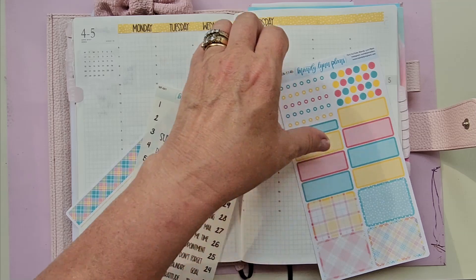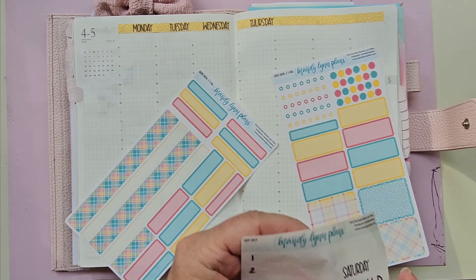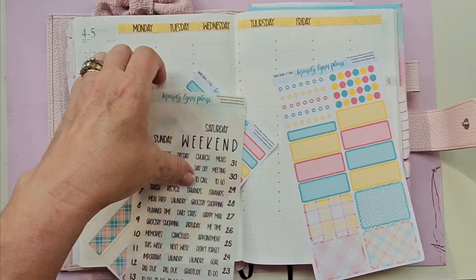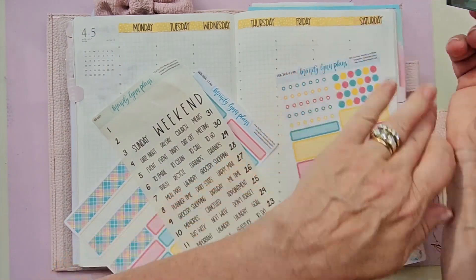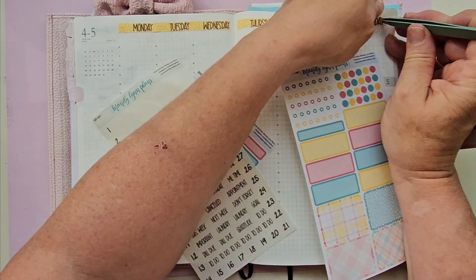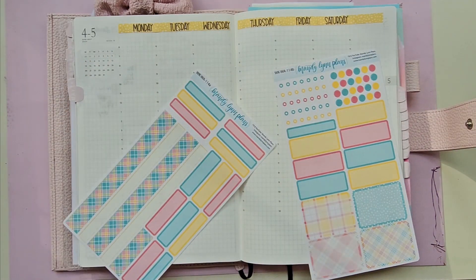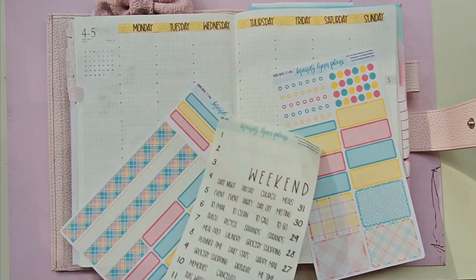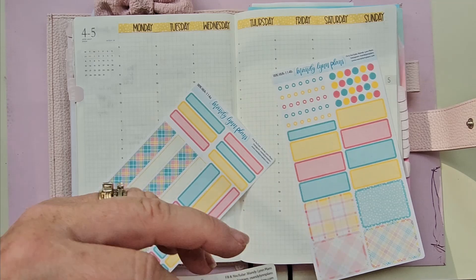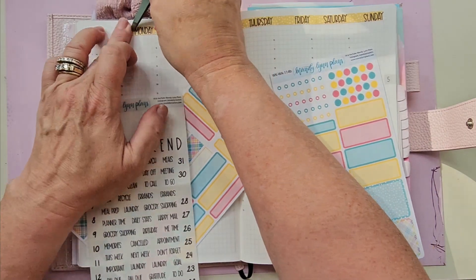I have to leave in a few minutes because I have to go babysit. So I just wanted to play a little bit and see what we could get done in here. This isn't a week that has a lot in it. This was a week that I had to work a lot. I had a migraine this week and I did not feel the best. So this week is a good one to plan up when there's not a lot of time.